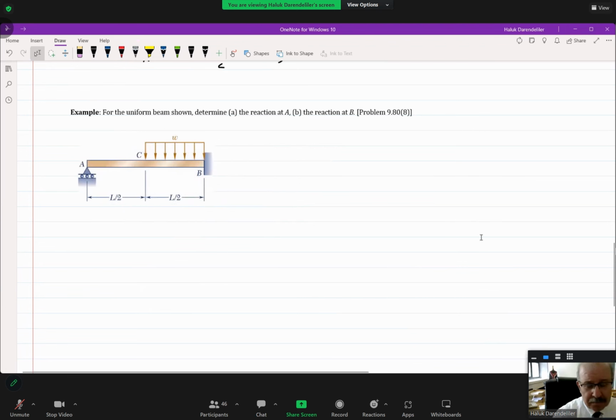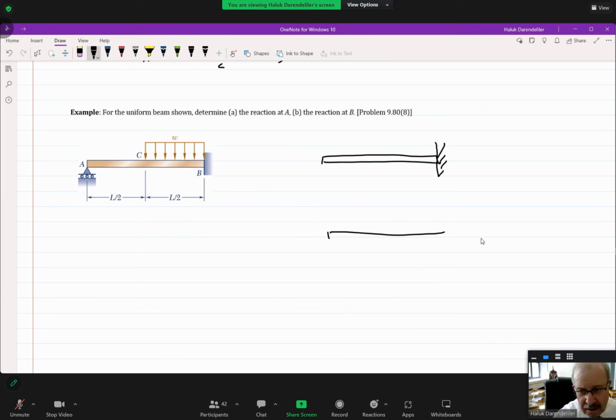Now, we have this figure. I know that the three-way diagram is this. First of all, this is a statically indeterminate problem, and I know that there are two reactions at E. I can say that this problem can be solved by taking this cantilever beam like that, and this cantilever beam like that.